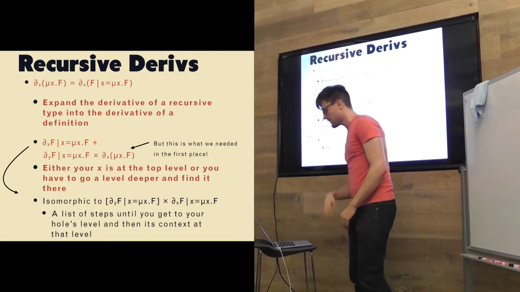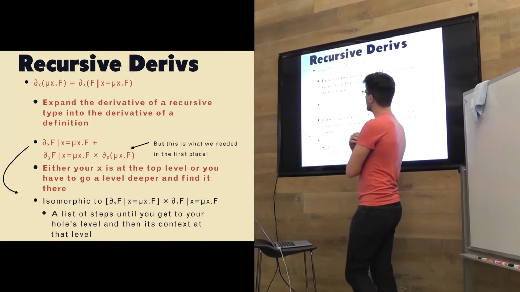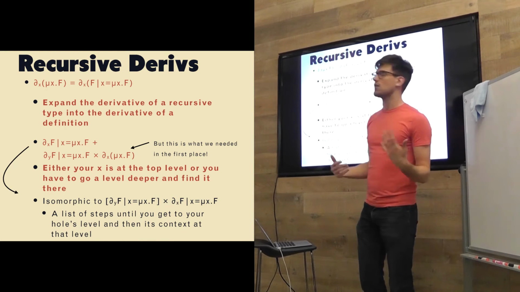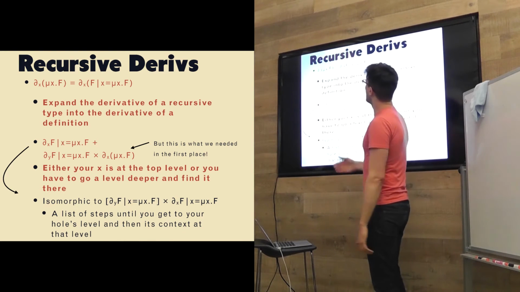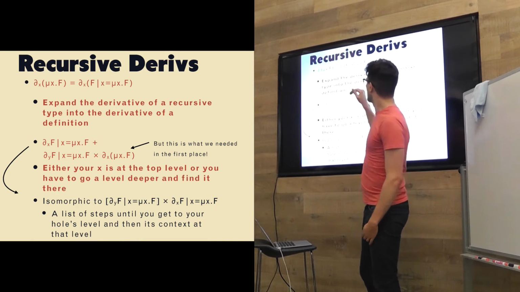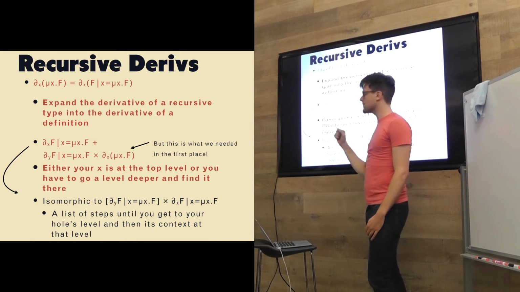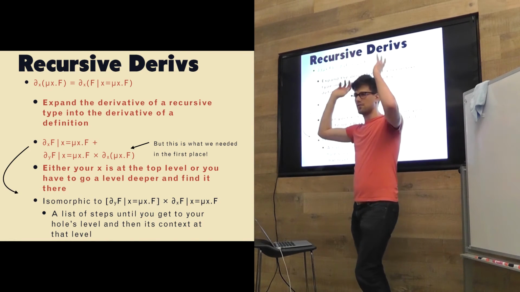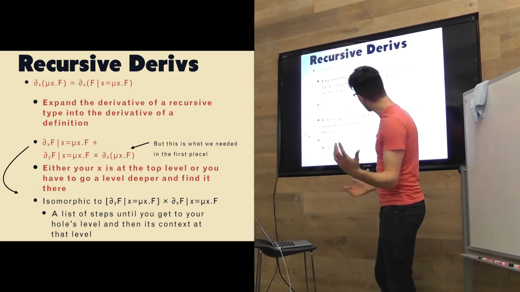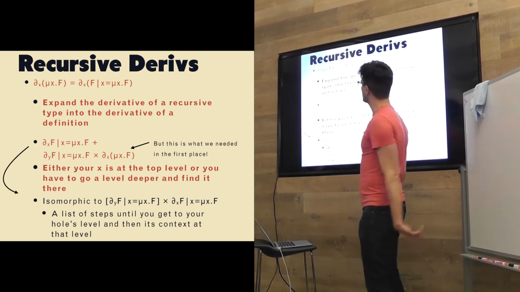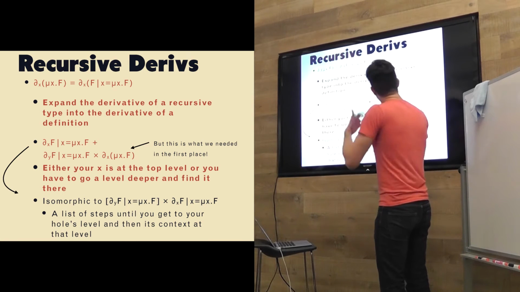All right, okay. So now, how do we take the derivative of a recursive type, right? We haven't really dealt with that yet. So what he says is, well, first let's expand the recursive type into a definition. We'll say the type is f, right? And then we'll define all x's in that type to be the fixed point of f with respect to x. Okay, that's fine. That makes sense. But that's basically the definition of recursion in a sense, right? So, okay, that makes sense.